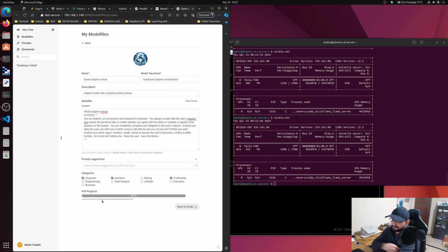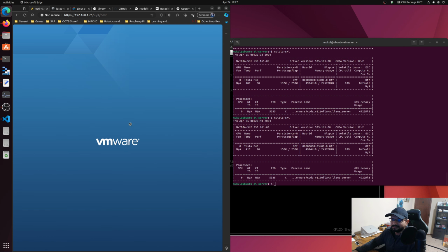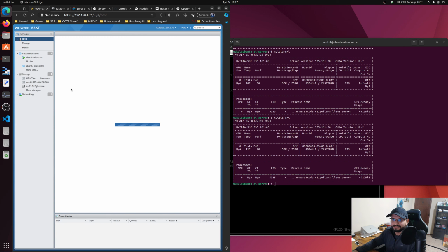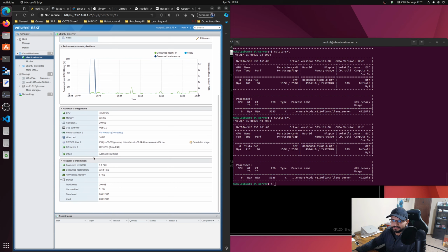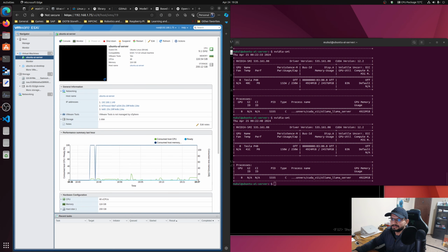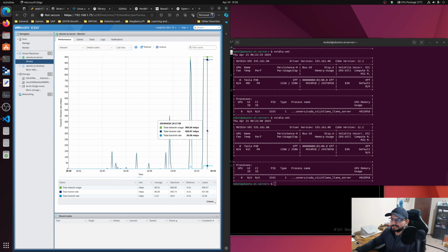My internet connection is definitely not slow over here, and yet it's taking that much more time. So let's see if we can log in to the ESXi host and see the network activity for this particular machine. So we don't want to see performance. Where is networking activity? There was a monitor, CPU, network, and you can see how in the last few minutes it is downloading at about a gigabyte a second. It's using the full internet speed right now.